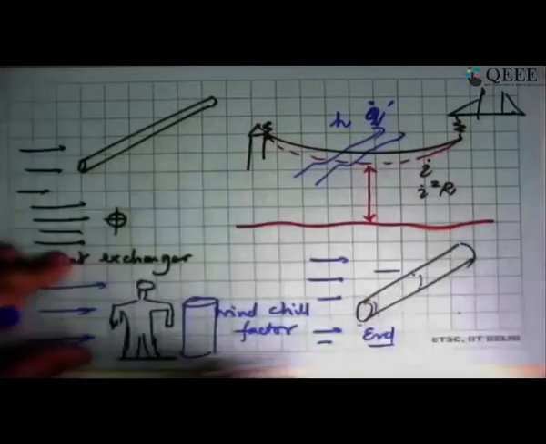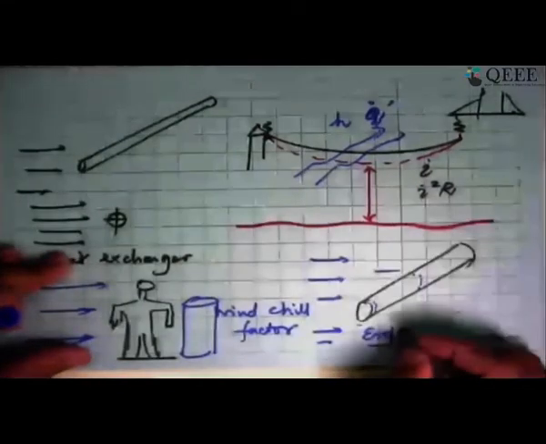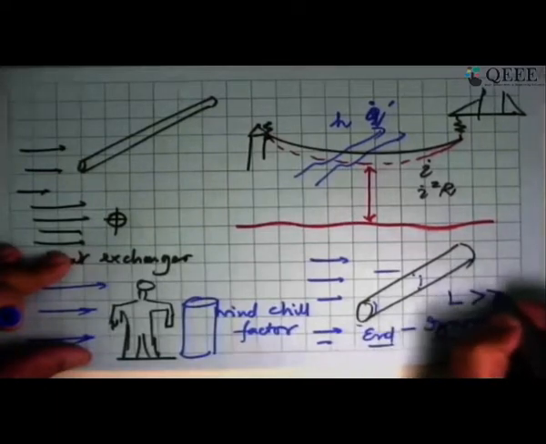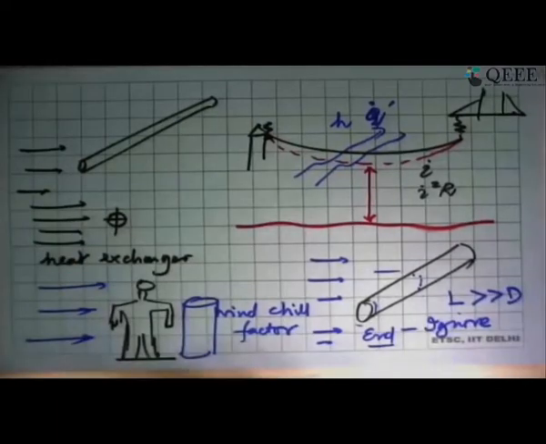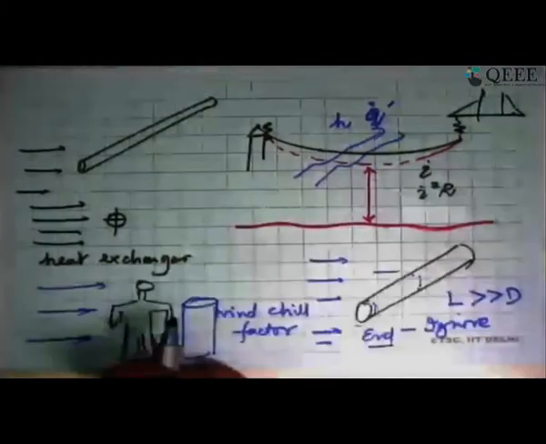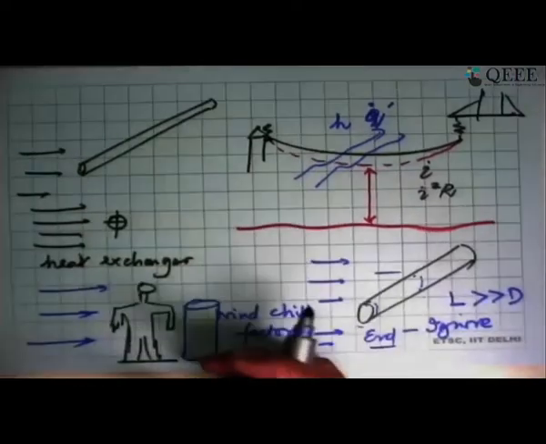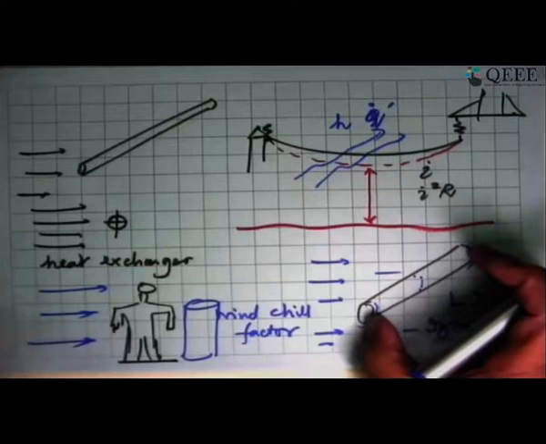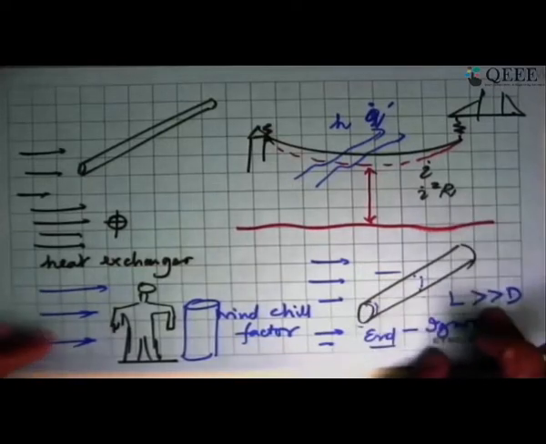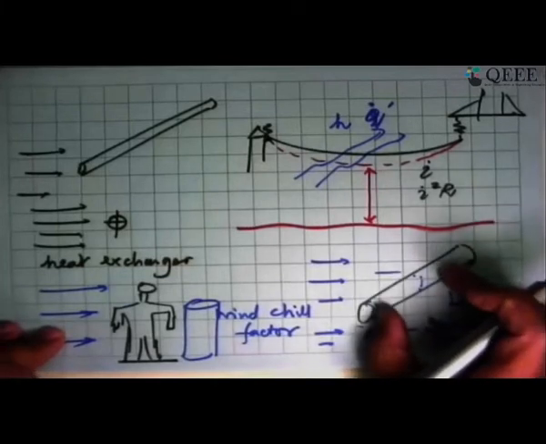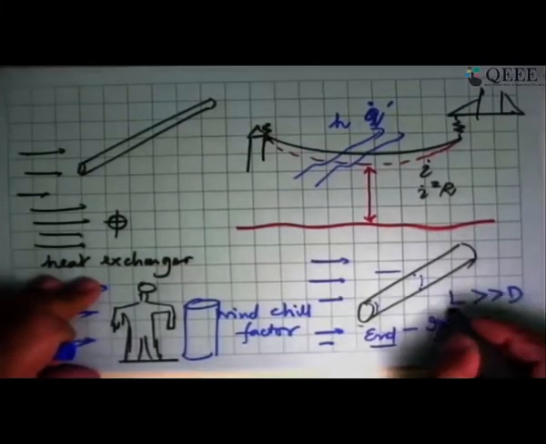So what we do is, we say, look, I will ignore the end effects, which could be okay if the length of the cylinder is very much greater than the diameter of the cylinder. If the diameter is, say, 20 millimeters and the length is 50 millimeters, then this is not a good assumption. But if it is 20 millimeters and the length is 100 millimeters or maybe 500 millimeters, then this is a good assumption, that the end effects will have very small impact on what is actually happening over the length of the cylinder.